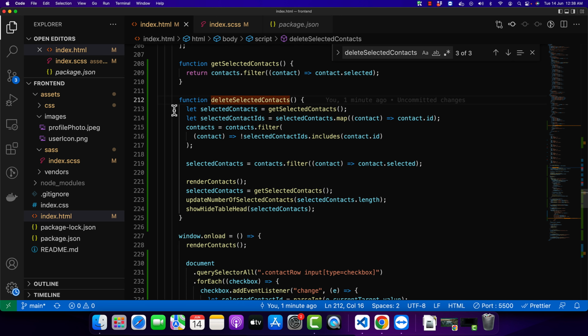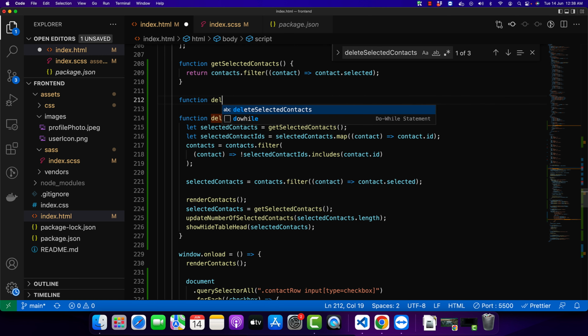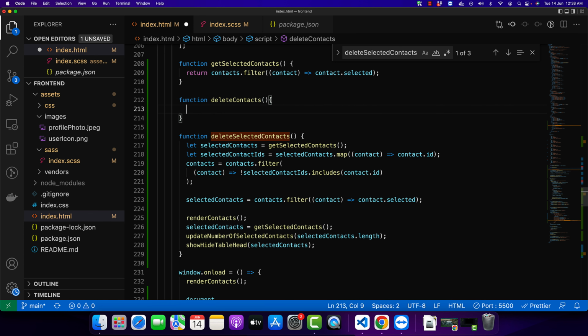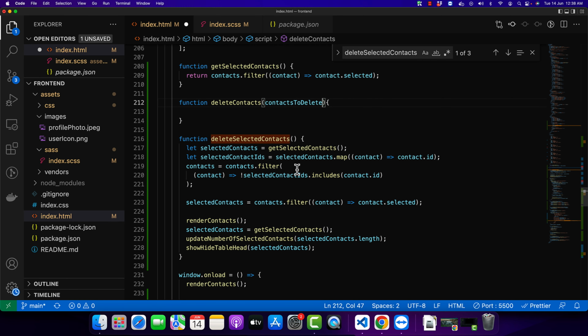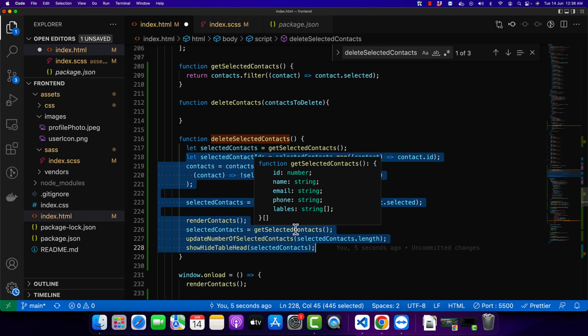So I will create another function, delete contacts. And this function would depend on the parameters, so it needs contacts to delete.